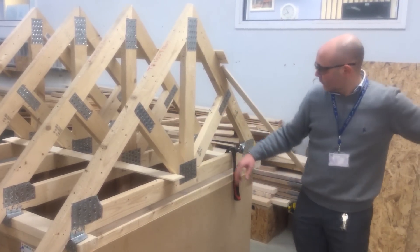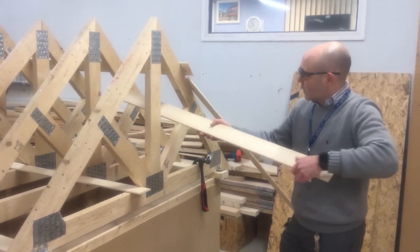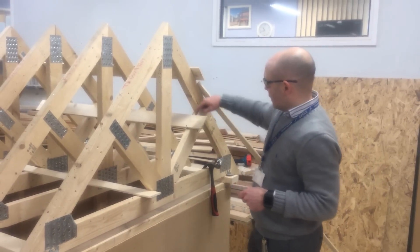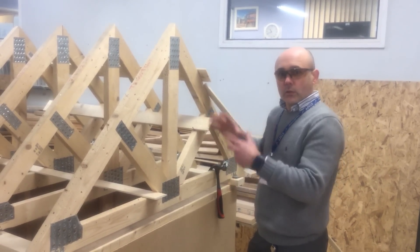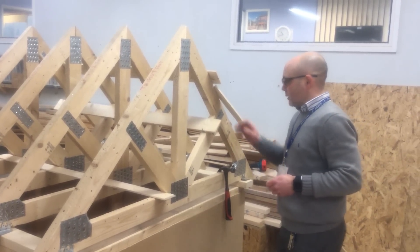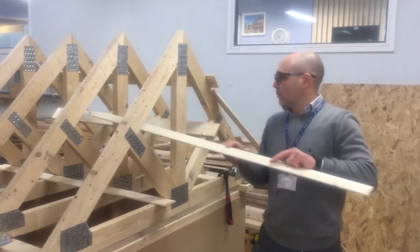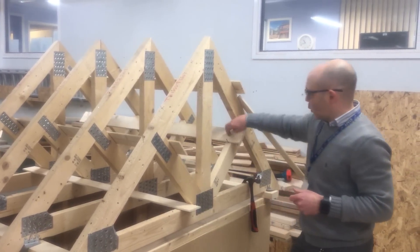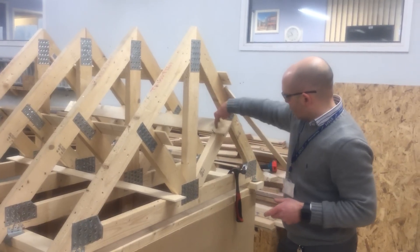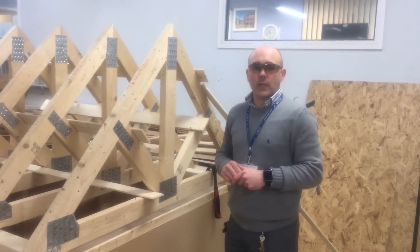I'll show you on this side — I've measured down leaving a gap at the top because we've got our diagonal bracing to go on. This is handy if you're working by yourself: keep it nice and straight and the nail will hold it in position. Then we can tack it all up. The same with this side — we've got the nail ready in position. I'm only going to put one nail in here, but on the building site the regulations require you to always double nail your bracing. We'll get this bracing in, get the top one in, then I'll show you about the diagonal bracing.